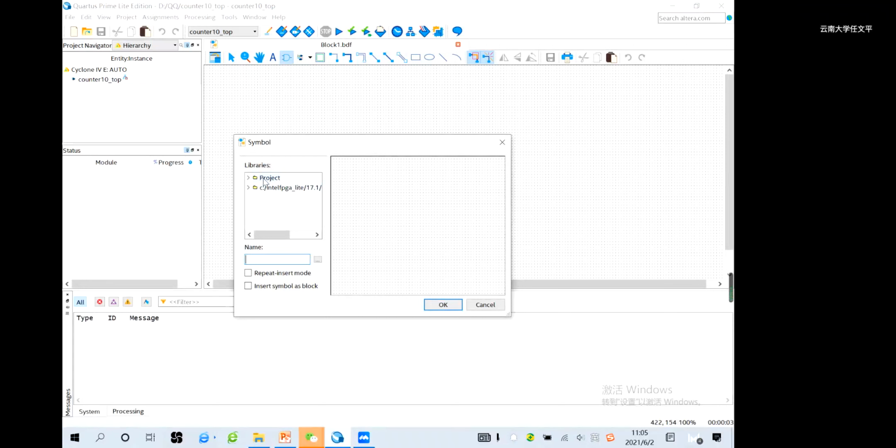This library is created by you. Open. This is the counter 10 symbol. This is the 7 segment decoder circuit symbol.